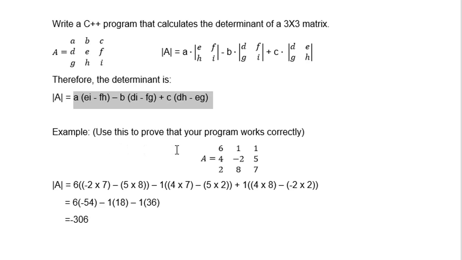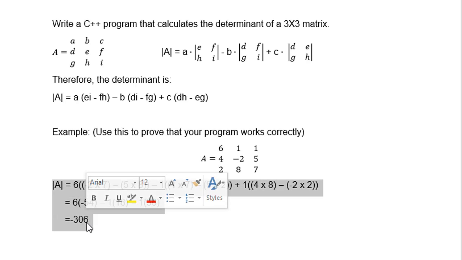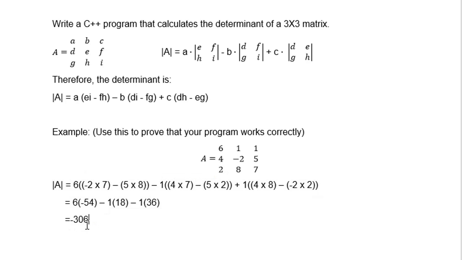So then I also have given you an example of a 3x3 matrix, and I have calculated it and found my answer to be -306. And so this is good for you to use as a test case, such that when you run your program the first time, you can use these values and see if the answer is this, so as to confirm that your program is working as we need it to work. Yeah, so let's get started.